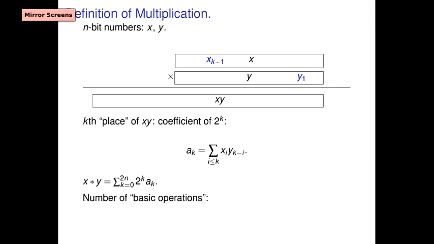Again, the number of basic operations in this way of viewing multiplication is, just blur your eyes, about n, 2n. Its maximum is 2n, because the last place here is 2n. For this last place, the only things you have to add up in the sum are the 2 last digits, so you multiply the 2 last digits. That's why this min is going on. It's basically i less than k. But essentially it's theta of n squared. This number is never bigger than 2n, and on average it's about n. So you get about theta of n squared as your runtime.